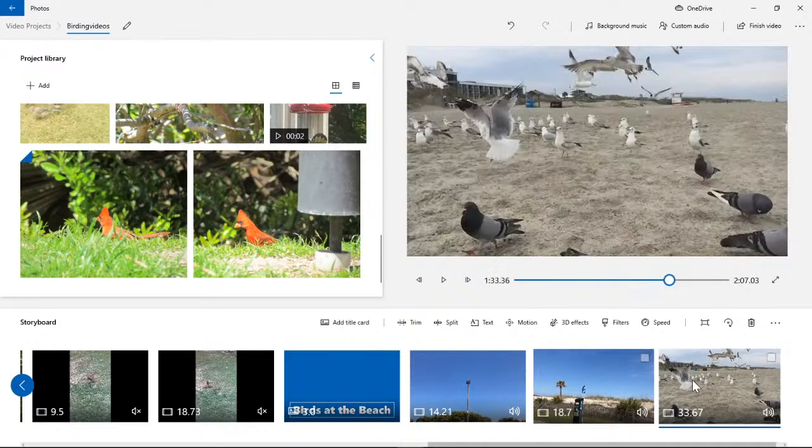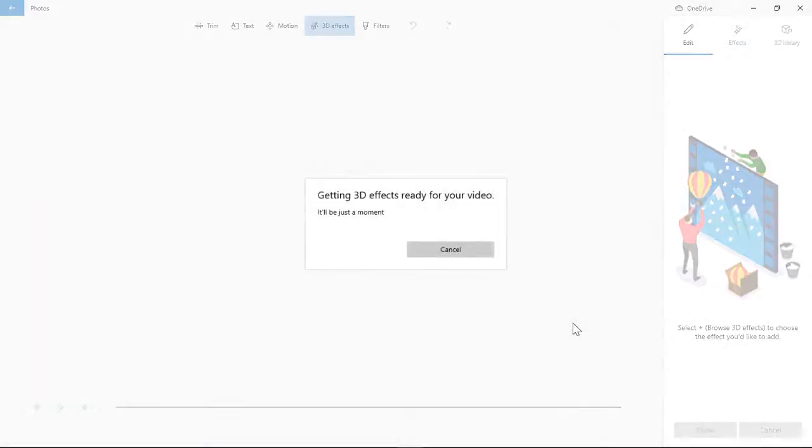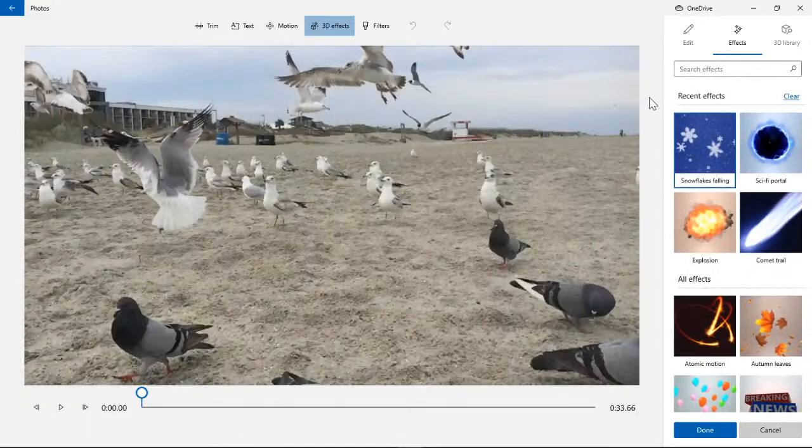Okay, so let's go ahead and let's talk about adding some of our 3D effects. Now this time we're actually going to try to do some special effects here at the end, just to be silly. So we've kind of finished up and done the whole gambit of everything with our projects. So we've made a slideshow, we made the video clip at the beginning here, and now we're doing our editing thing at the end here. So let's talk about what stuff that we can add.